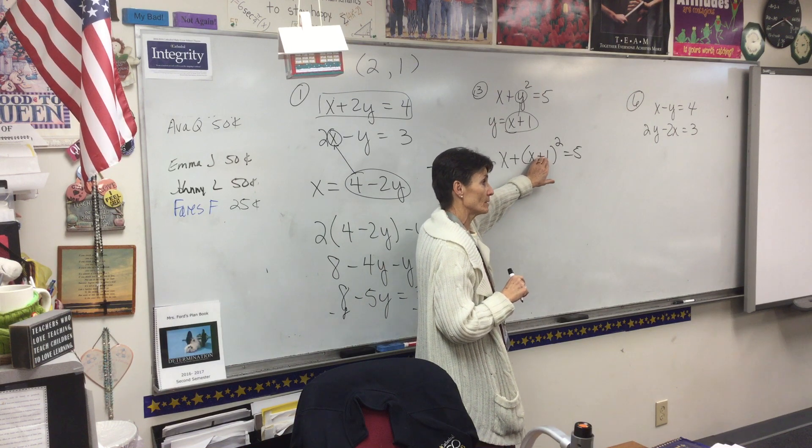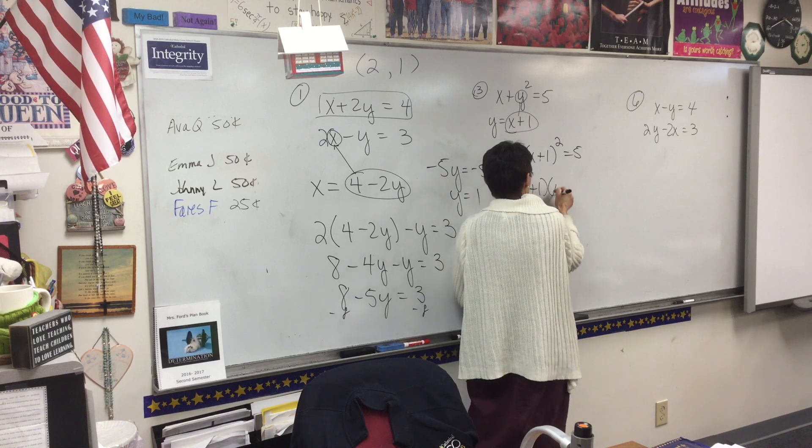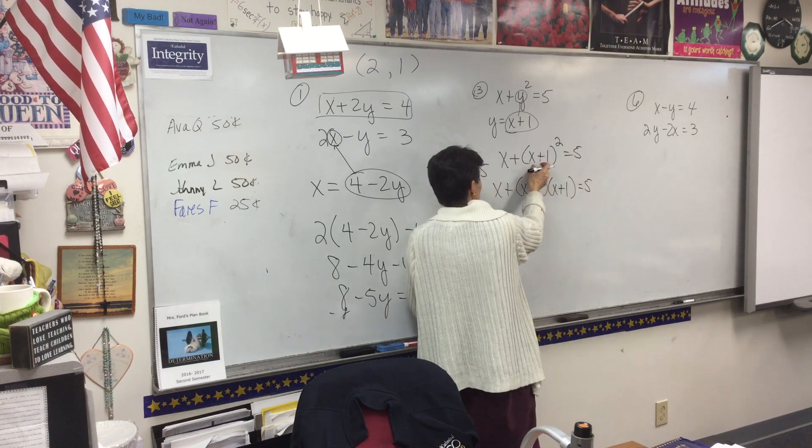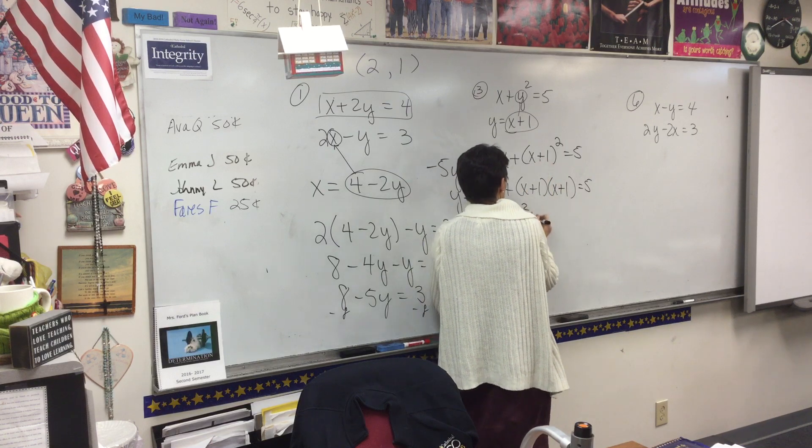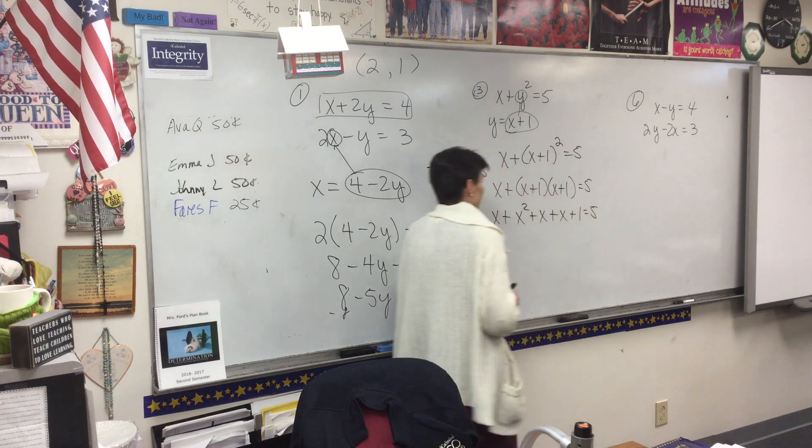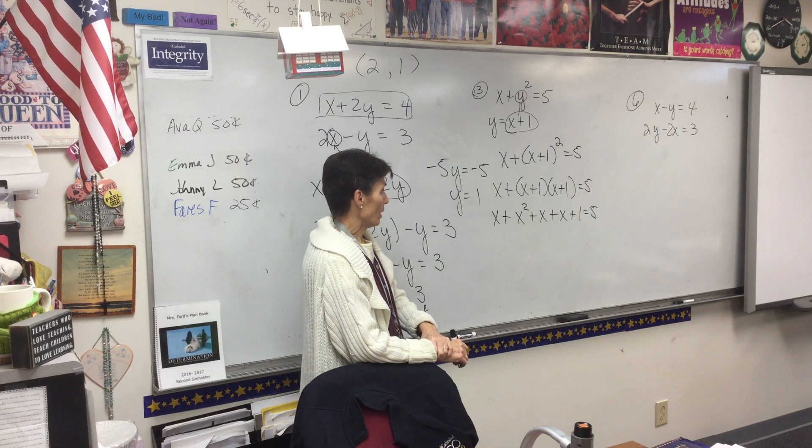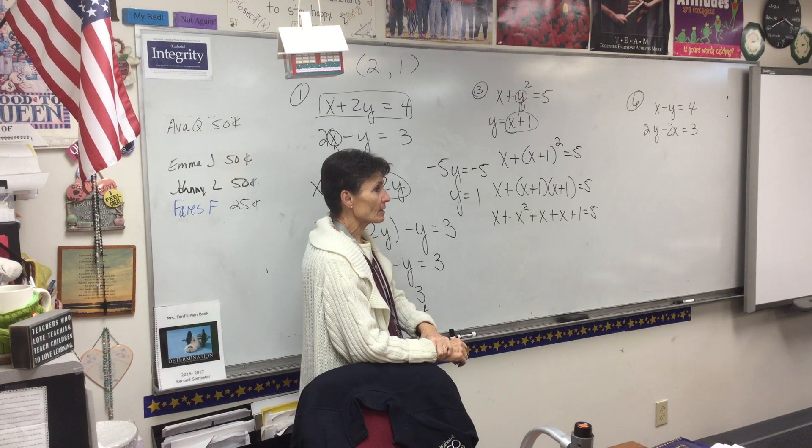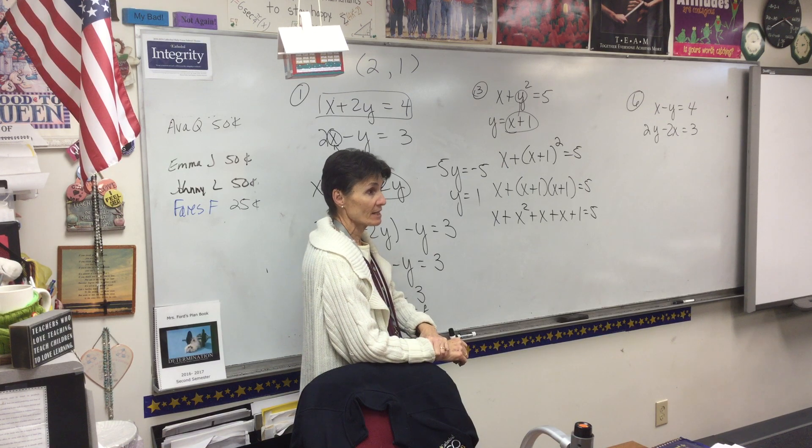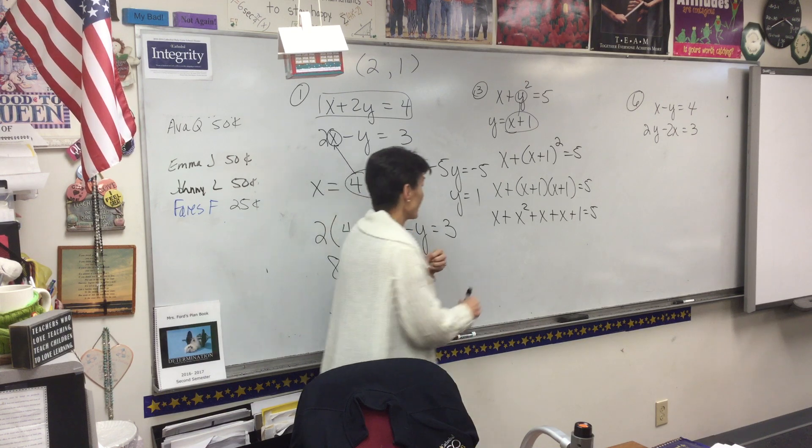Now, that's a foil. So we're going to have to do x plus 1 times x plus 1. There's a lot going on in this problem, but what you need to zero in on is it's a quadratic. It has an x squared. So we're going to get it set equal to zero.